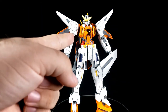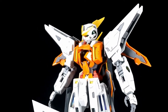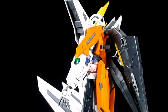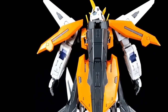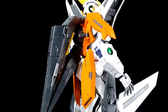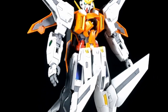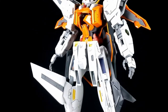Alright, guys, so, turntable time. Alright, so, the interesting thing is, I got Kyrios done in the span of a day. Just working on it from morning till afternoon. And I enjoyed this build. Dynamis, I don't know if I enjoyed it as much. I know I like that Gundam. I think something about the sniper rifle and then the folding shields and all that garbage was more annoying. This one was actually enjoyable. I liked what it was doing, and it was kind of fun.